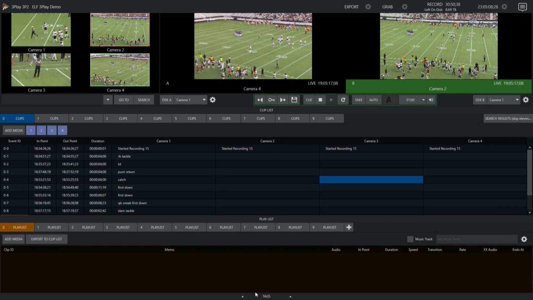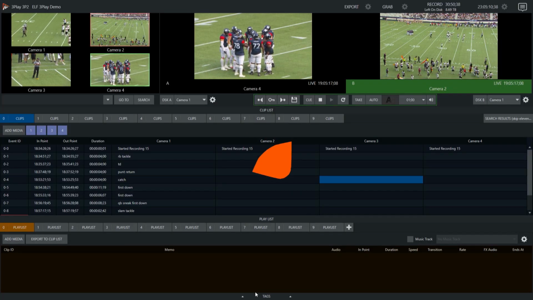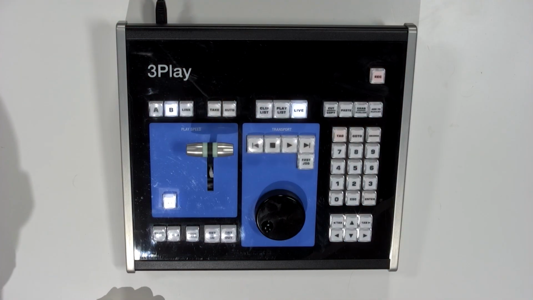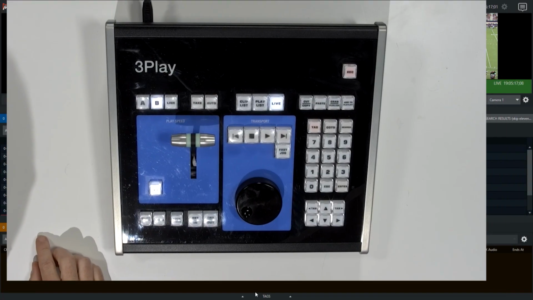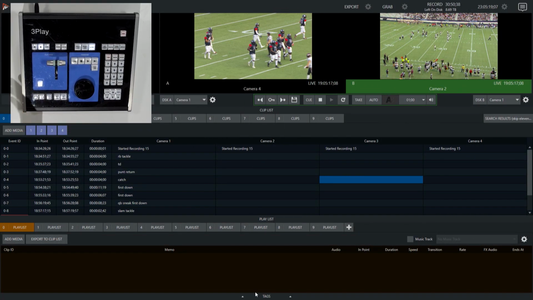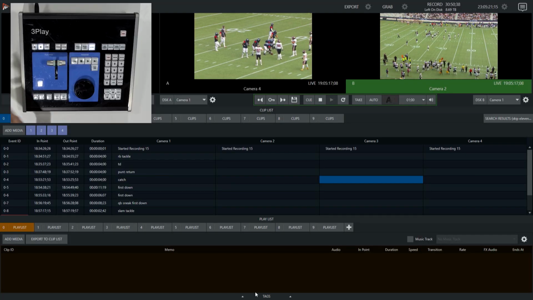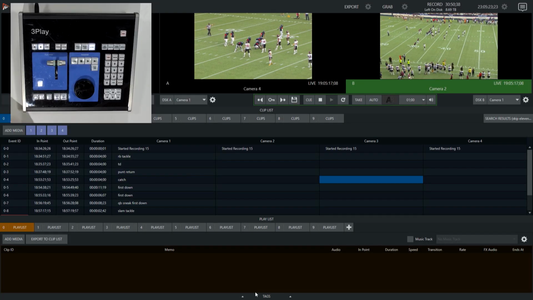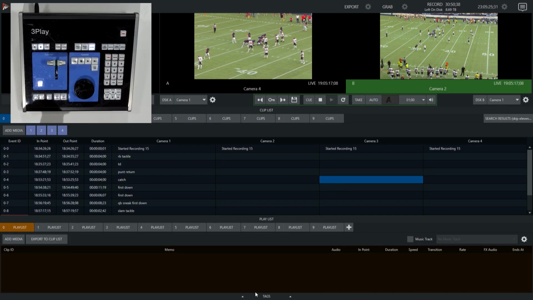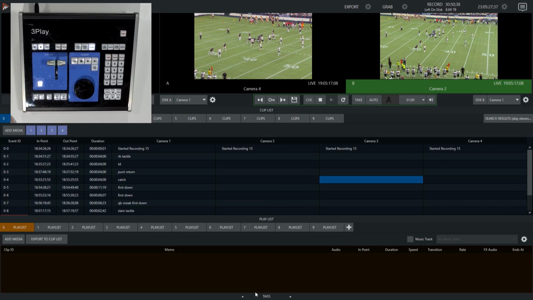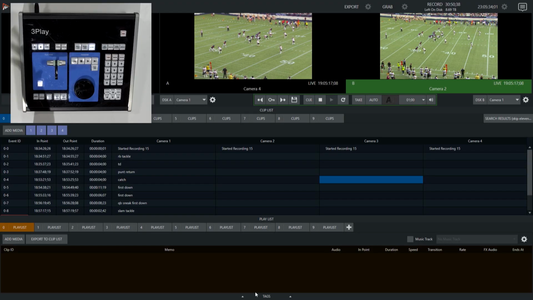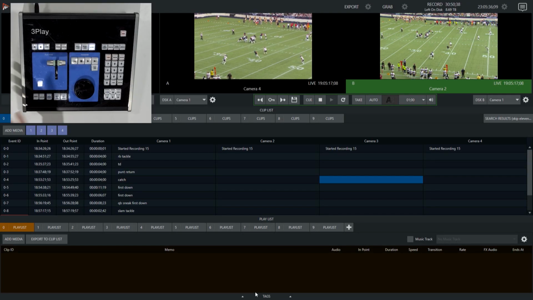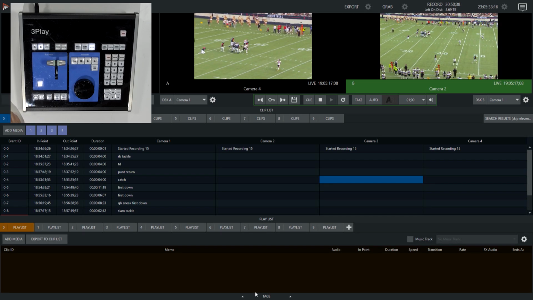All right. So, I am on my 3Play interface, and I have my 3Play controller here on my desk. Let's combine these two and start taking a look at playlists. So, again, playlists are a way for you to go through and add specific clips from your clip list and create a highlight reel or use that for, say, official review, things of that nature. A perfect place to use this is for advertising opportunities, so you can make a replay sponsored to you by Howdy Roofing, something like that. All right, so let's take a look.